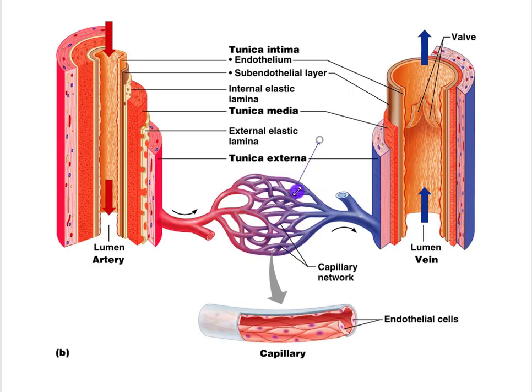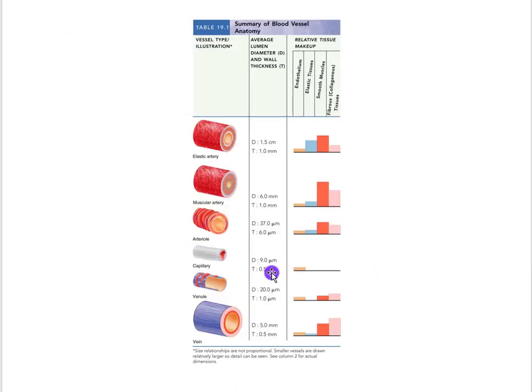You don't see any gas exchange occur at arteries and such because these walls are just way too thick for something to get out. But the capillary walls are thin enough that through the capillary, that's where things can exit and enter. Through venules and veins, again, there's no exchange happening because the walls are just too thick.